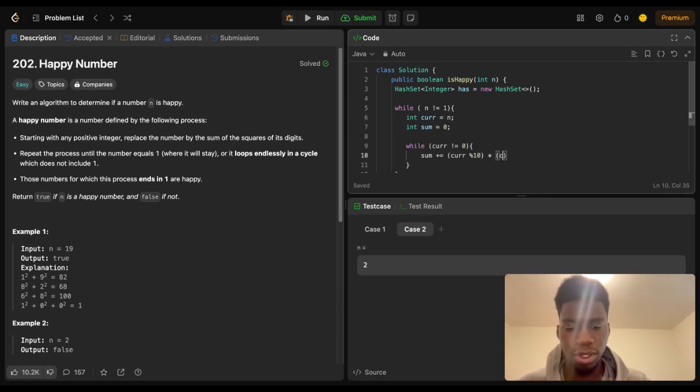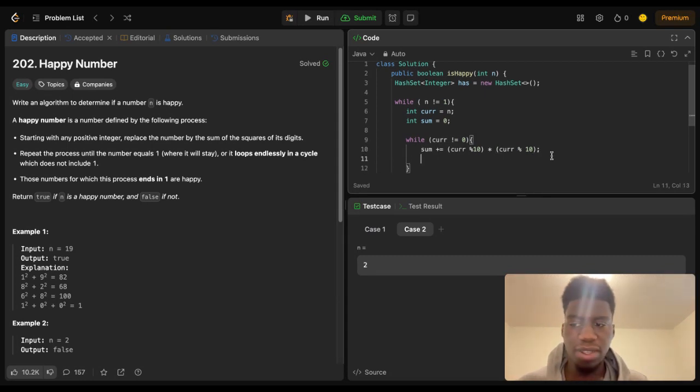When you're squaring them you can just do this, but if you were doing cubed or more than just squaring them, you would do it 3 times, but this you only do twice. So mod 10, and then we divide by 10 to get the individual numbers.